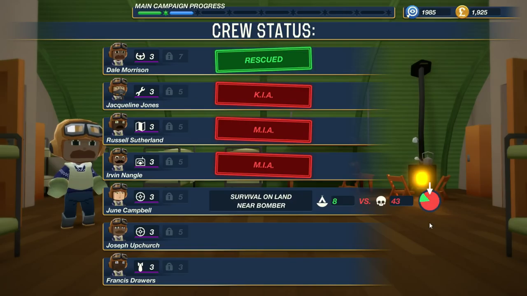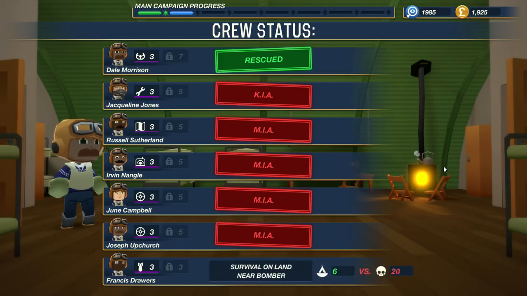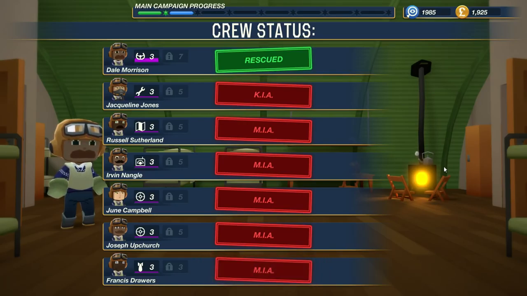Ooh, that's a big bit of green. We might get her back. Nope. Come on, next gunner. Joseph, are you coming home today? Are you coming home? Please. Nope, he's not coming home. All right. Okay, Francis, Bomberman. Come on, Bomberman. I'm rooting for you. Oh, not great. But hey, we got our pilot back, and that's what matters.